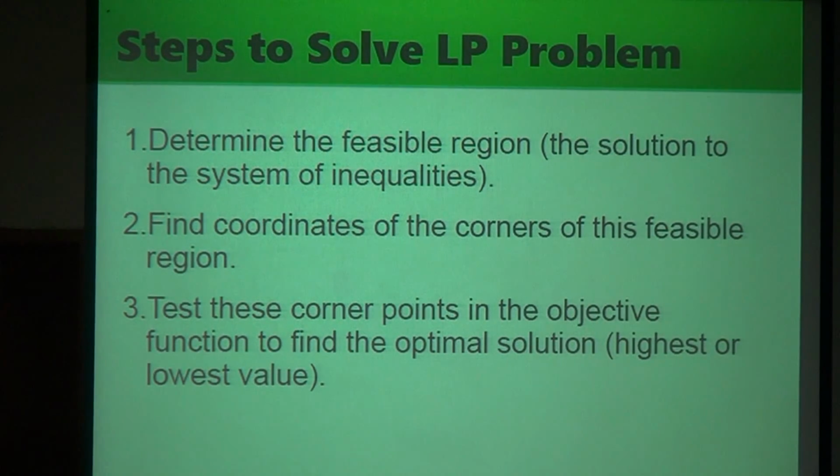Okay, now, before I show this step to solve the linear programming problem, they know already. And I was really so happy because, how do you solve the linear programming problem, after all the lessons, all the discussions, they would be the first one to say, okay, you have to graph and determine the feasible region. The next step, you have to find the coordinates of the corner points. And then the third step, you just have to substitute. So, I'll show this just to remind them, just in case they forget.